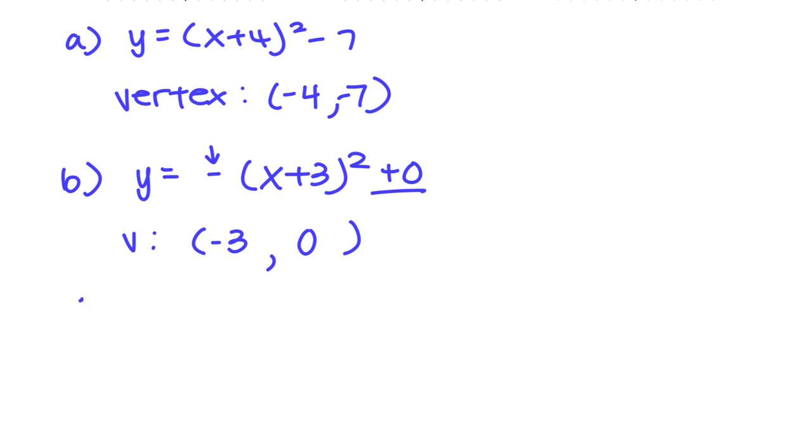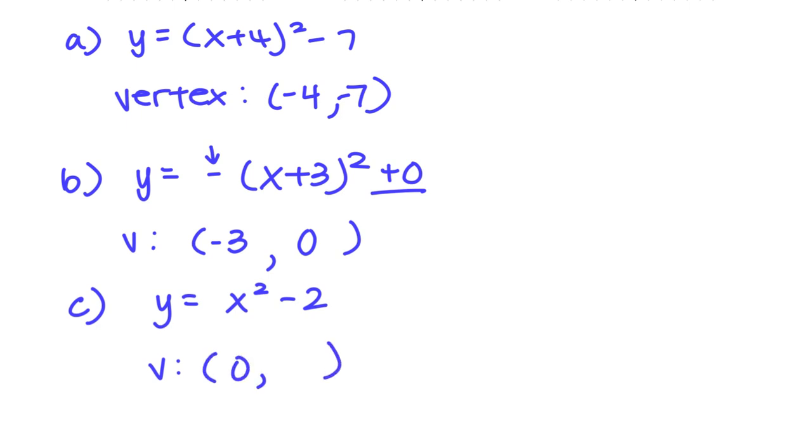Okay, and then the last one is letter C, which is y equals x squared minus 2. So is this one opening up or down? Are we focused? Up, because it's positive. Now, am I shifting right or left at all? No, because there's nothing in parentheses, nothing between the x and the squared. But then there's this minus 2 behind the x squared. So what does that tell me? Down 2.